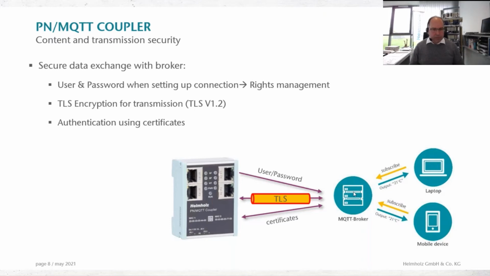But the most important thing is for testing or for evaluating or for the first step, all is optional. So you can just start to take this MQTT coupler. Don't use any certificates, any user password stuff. Just download one of the small MQTT tools, start a broker, which is totally easy, and then you can try your communication without any complex certificate stuff.